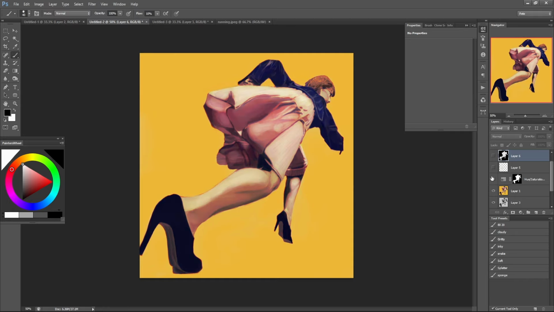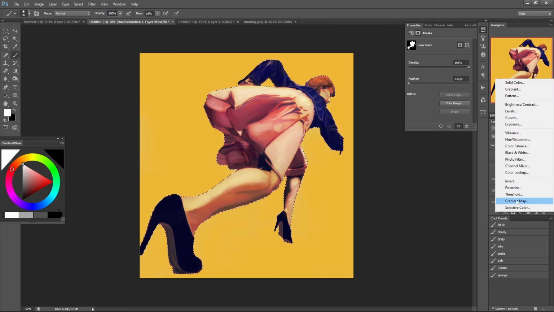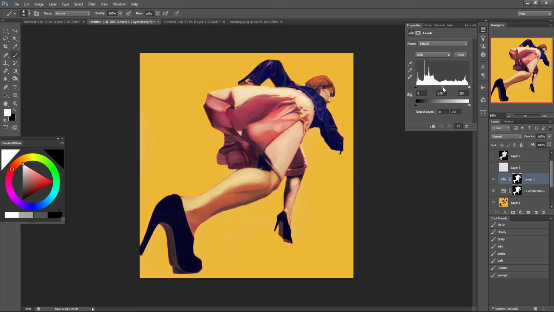And if you feel like they're relatively correct, but not collectively achieving the result you're looking for, this is where an adjustment layer can come in and make a huge difference. In this case, just bringing up the saturation makes a big difference in getting it closer. If you wanted to adjust your values a little bit, you can do a levels adjustment and bring up the contrast if that felt like an issue. You can maybe even isolate key areas like the skirt if you want to adjust that a little bit.